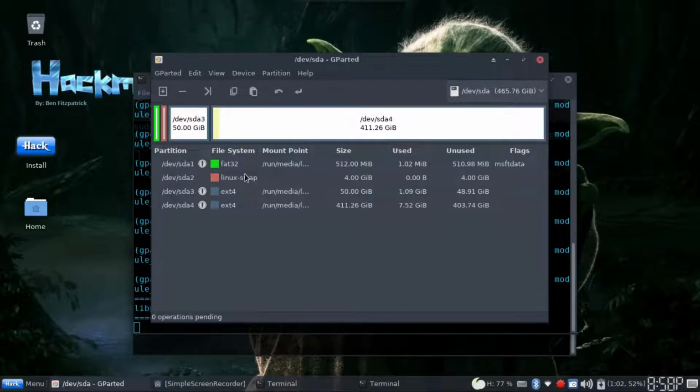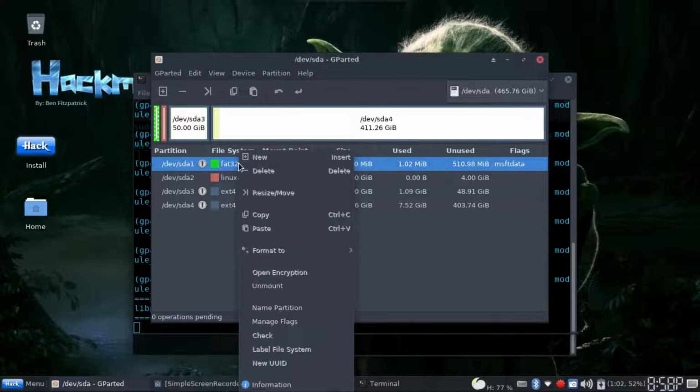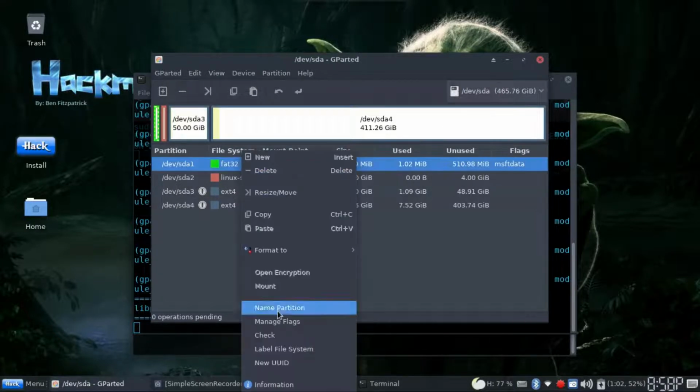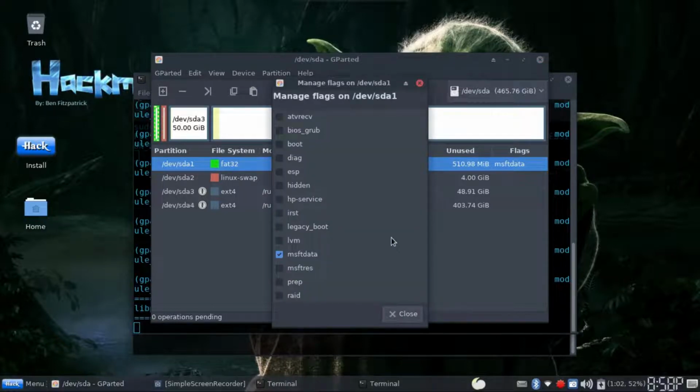Alright, that's done. Now, we need to unmount that because we need to add the flags, manage flags for boot ESP for UEFI boot. There we go.